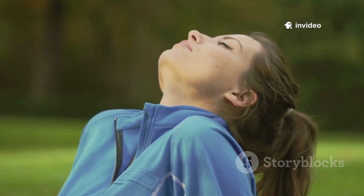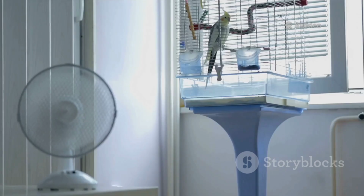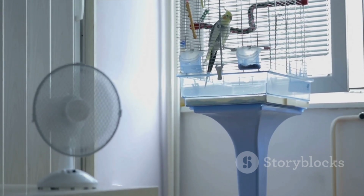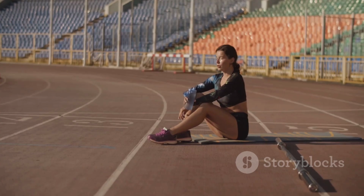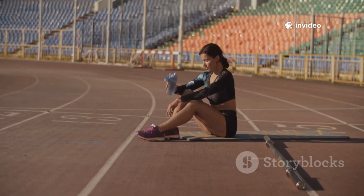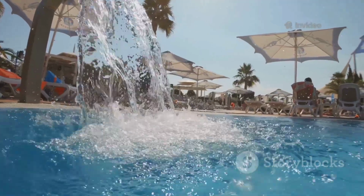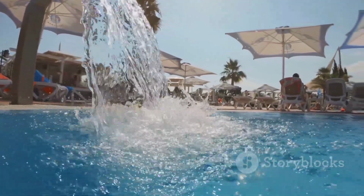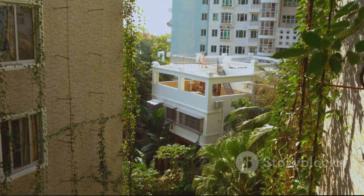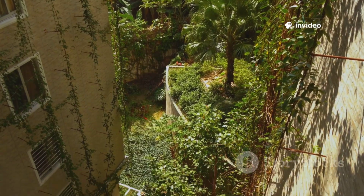This is why you feel a cool sensation after you've been sweating, especially if there's a breeze. The moving air helps the sweat evaporate even faster, which pulls more heat away from your body more quickly. It's an incredibly efficient way to lower your surface temperature and keep your internal organs from overheating. Without this ability, humans wouldn't be able to live in many of the hot climates we inhabit today. It's a survival mechanism that has been perfected over millions of years of evolution, a masterpiece of natural engineering that works without any plugs or batteries.